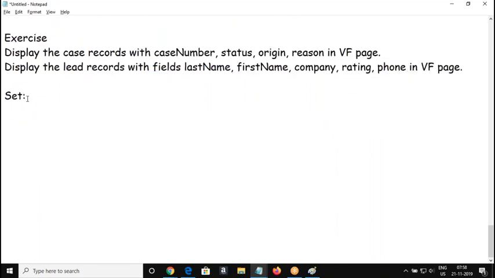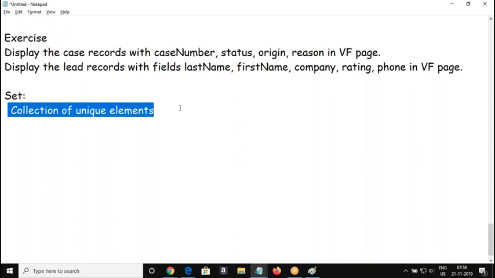Next to list, we have another collection type called set, which is defined as a collection of unique elements. When you say unique elements, it does not contain duplicates.